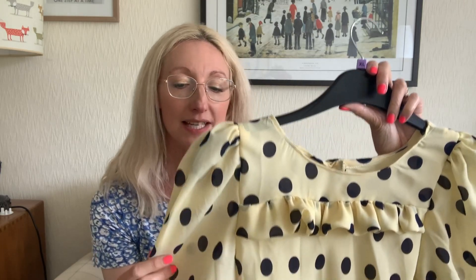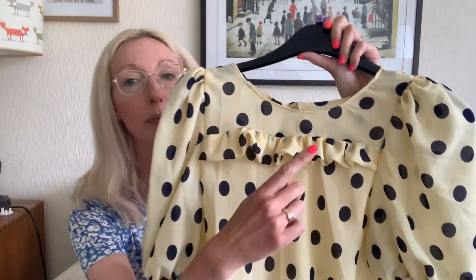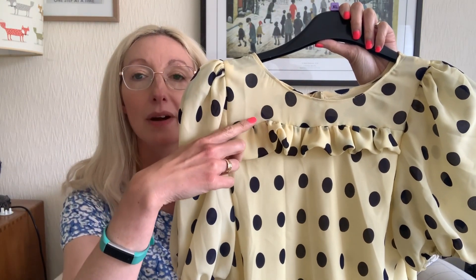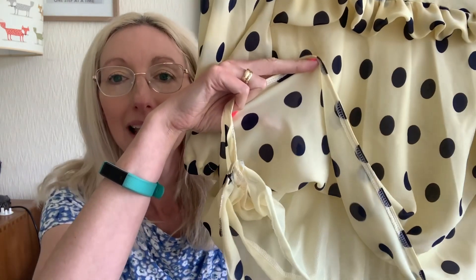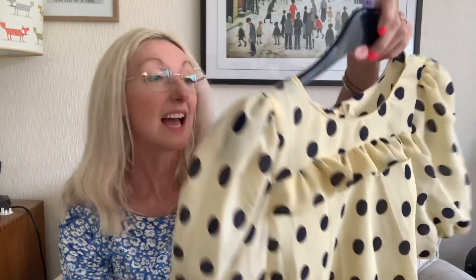I very rarely work with lightweight fabric — I'm normally put off because it's a bit see-through. But for this version I've got a single layer of chiffon for the arms, and you can just see my hand through there a little bit, which I think works well. I've doubled over the chiffon to create the ruffle at the front. The section at the top is a single layer of fabric, and then from underneath the ruffle all the way down to the hemline I've added in the original lining, and then hemmed those pieces separately. I love this fabric — I love anything with spots on; polka dots are one of my favourite things to wear. If you haven't tried the Sagebrush Top by Friday Pattern Company I definitely recommend it.